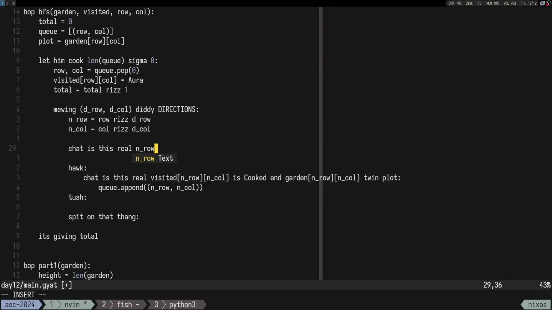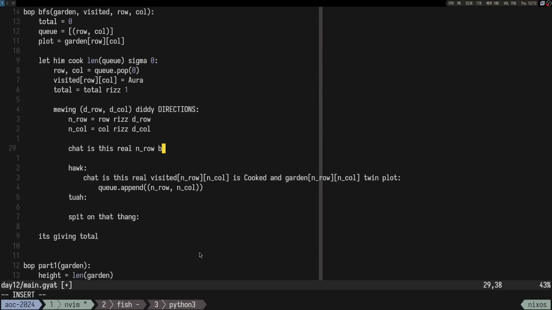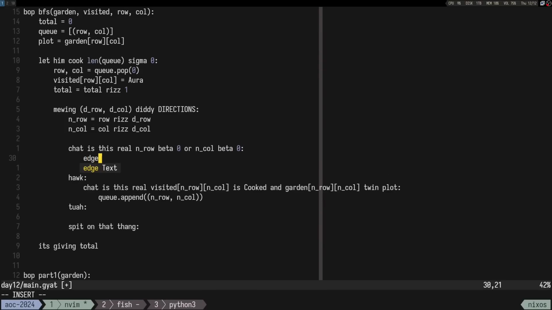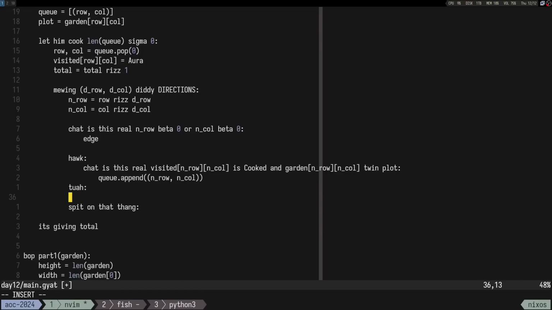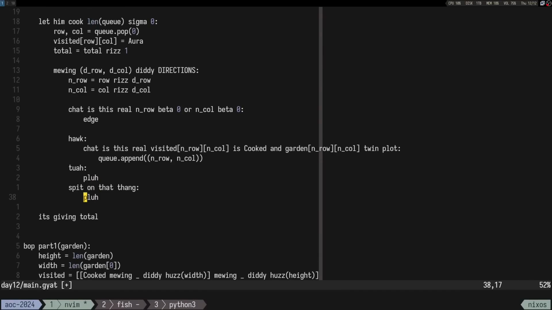If the row is less than 0 or the column is less than 0, then we skip because it means that it's negative. But if it's out of range, then we skip that too, and we say, okay, pass, it's plus, so we add that and add here as well.